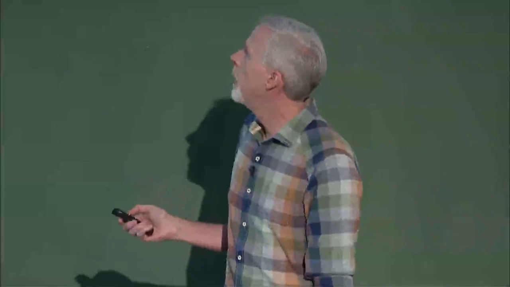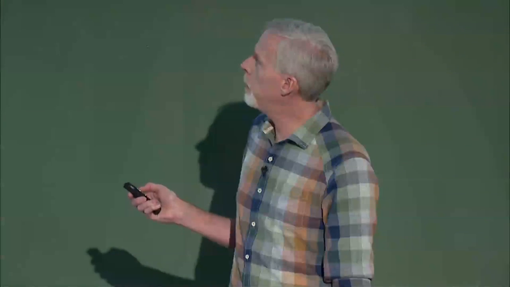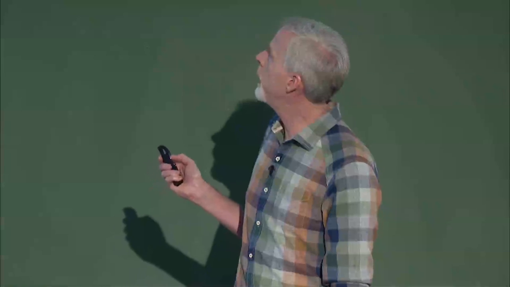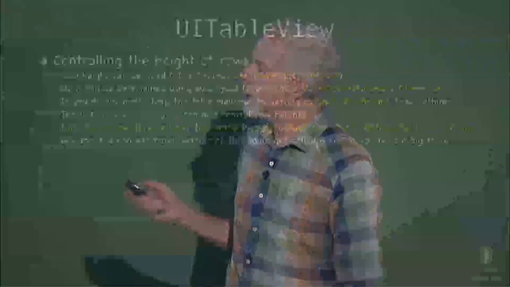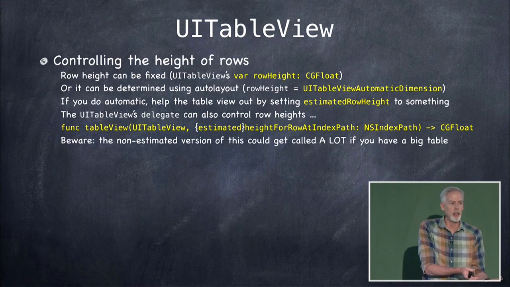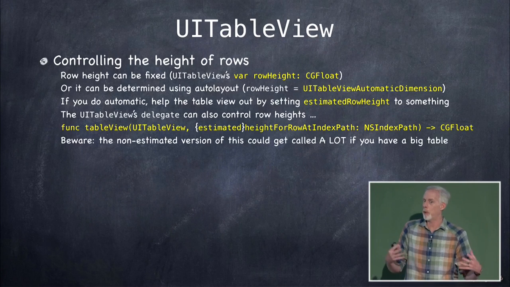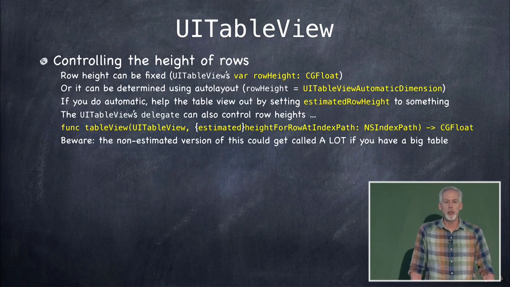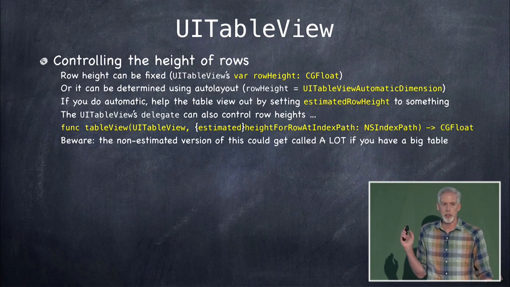You can also control the height, and you're probably going to do this in your homework assignment, hint, hint. You control the height right here with a method that'll get sent to you. The table view will send you this message, height for row at index path, and it'll give you the index path, and it's asking you to tell it the height. In here, you could calculate the height. So maybe you don't want auto layout to make the decision about the height. You want to calculate it based on some other information that you might have about what's in that cell. So you don't want to use auto layout, that's fine. You can calculate it here. It's a big hint, you're going to want to do this in your homework.